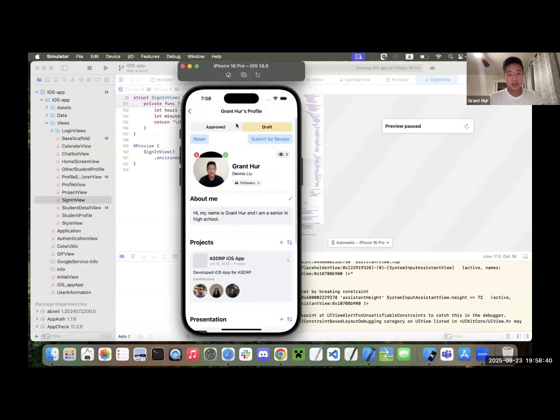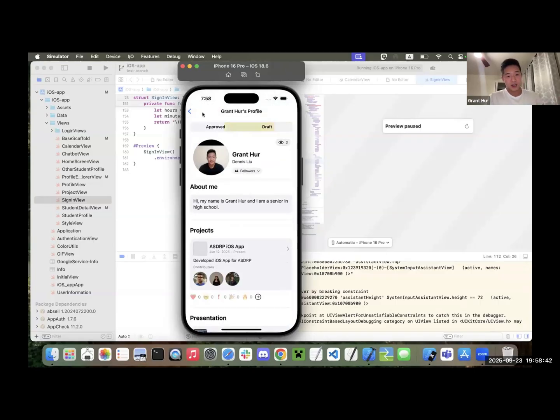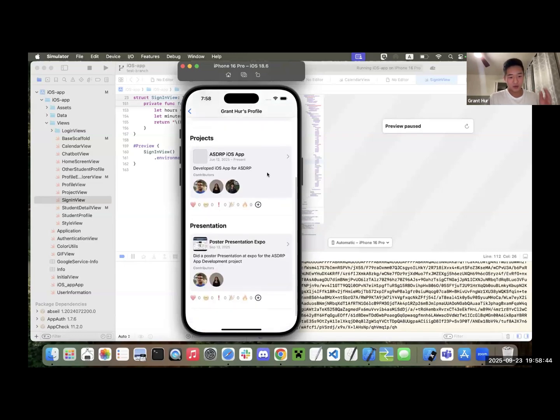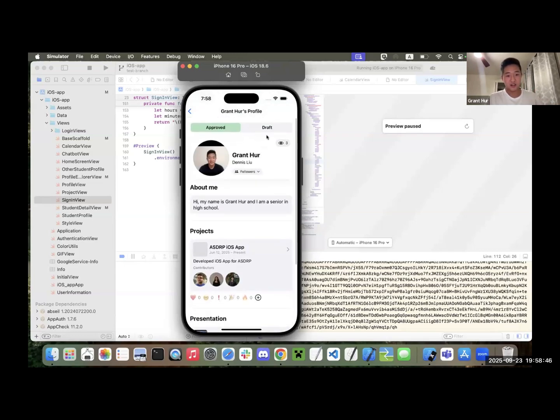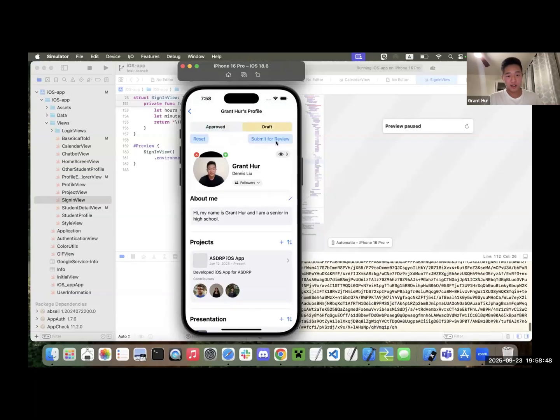And so now, if I go back and check my profile, you'll notice that I don't have the presentation here. So I actually have to go back to the draft and submit it for review. And so students will have to submit their profile for review by their advisors, and then their advisors will have to approve it for other people to see it.